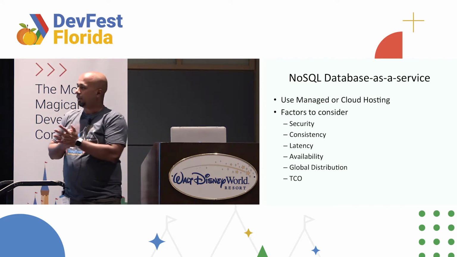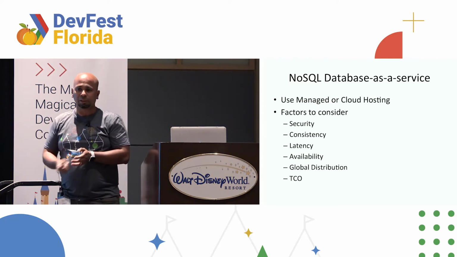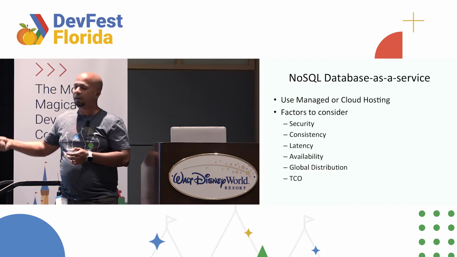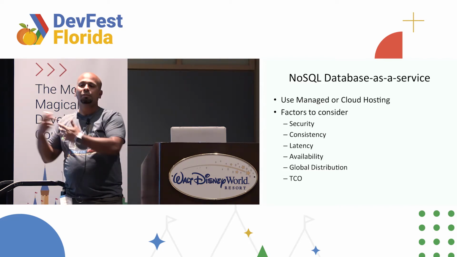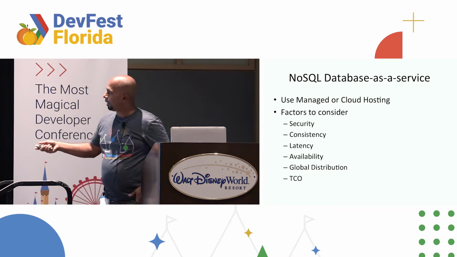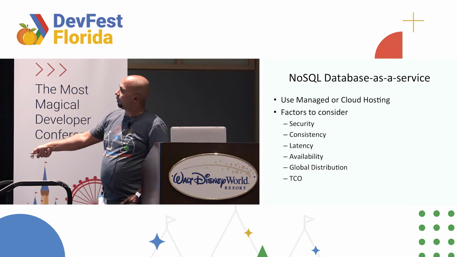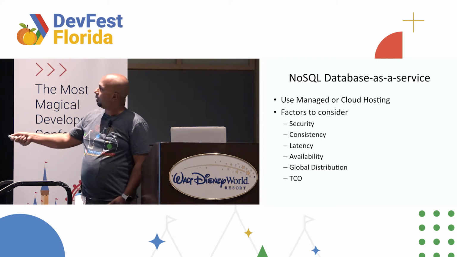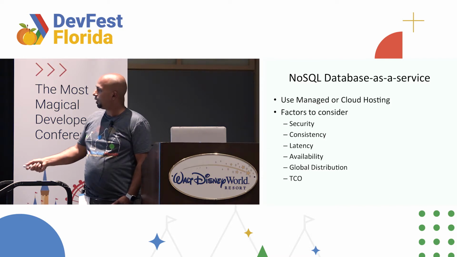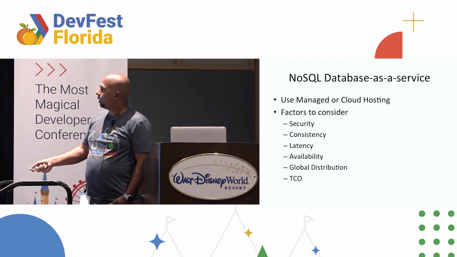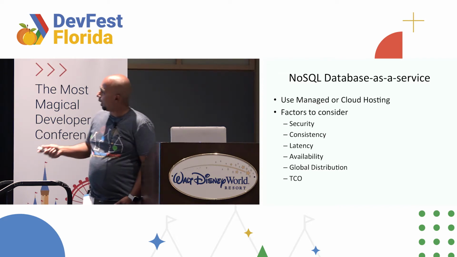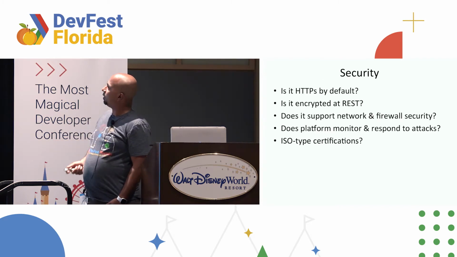What I would say is, if you don't want to use a particular cloud, that's fine too. MongoDB, I think they provide a managed instance. So go with that instead. Seriously, don't host it yourself. And these are the factors you have to consider when you pick a managed or cloud-based hosting: security, consistency, latency, availability, global distribution, and total cost of operation. And I'll explain each one of these terms.